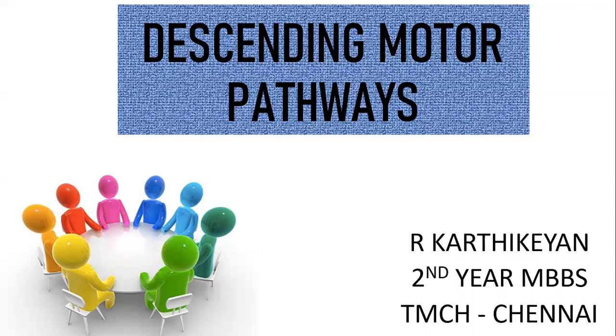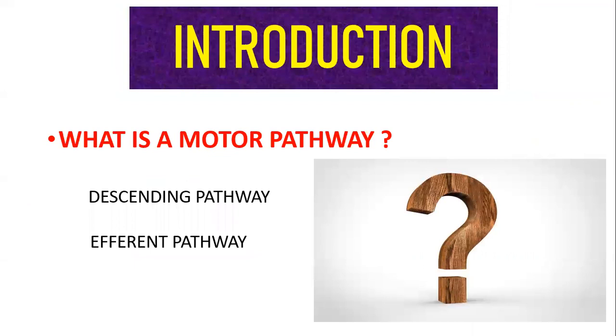I would like to take you step by step, because if I directly talk on the topic, you will not understand anything. So I'll go step by step. The first thing you should understand: we have two pathways, friends. We have a motor pathway and we have a sensory pathway. If you take sensory pathways, or ascending pathways, they arise from a structure which is at the bottom, and they come and reach the destination which is at the top.